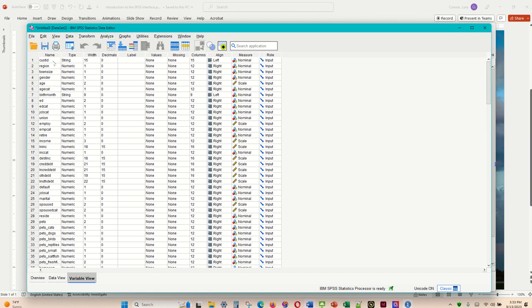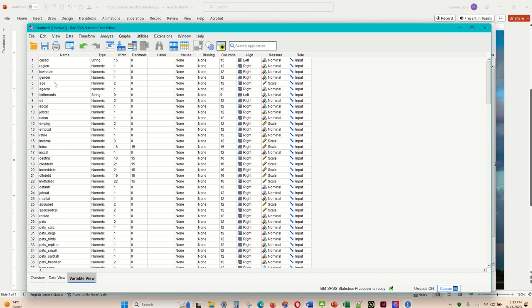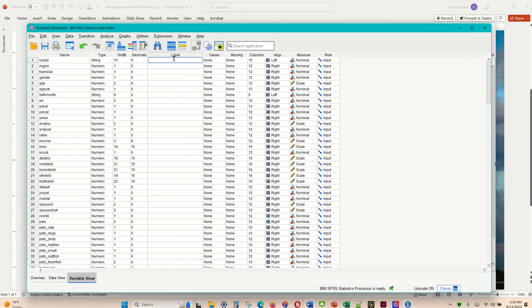So we have the customer ID, and it gives what the name of it is. So we have different names, and it's something important to know about when you're giving your variables names. You cannot have any spaces in the names or any other characters besides text. So you can only use text and underscores in this column when you're naming them. If you give it a label, you can be more descriptive, and you can name it with spaces, like customer ID, instead of mashing them together, for example.